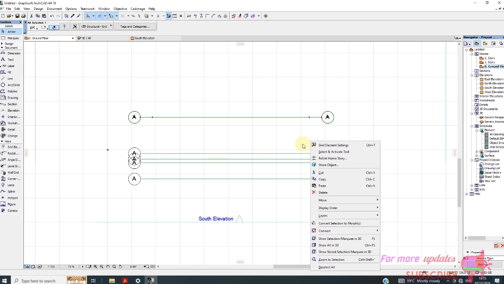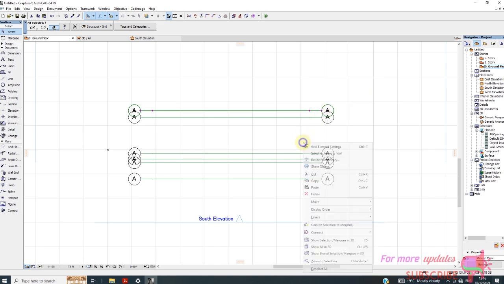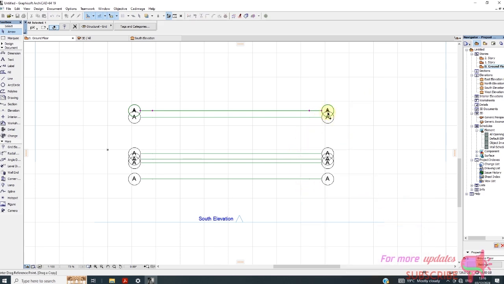Again I will move this a distance of about 550. I'll move by 550. Move, drag a copy, shift D 550 millimeters. Again move, this time drag a copy, shift D 400 millimeters.